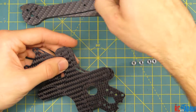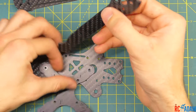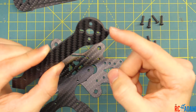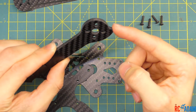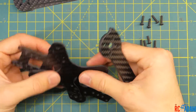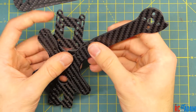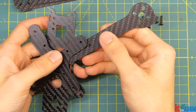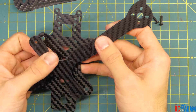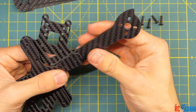We'll do this one arm at a time — we are going to match up an arm here. Notice on these arms, they have these little nubs, these little points. These are going to point forwards and backwards, not to the side. So for the front left arm, we want this nub to point kind of in a forward direction. We're going to match it up kind of like that.